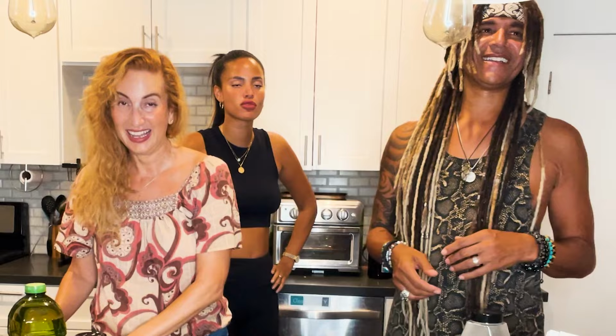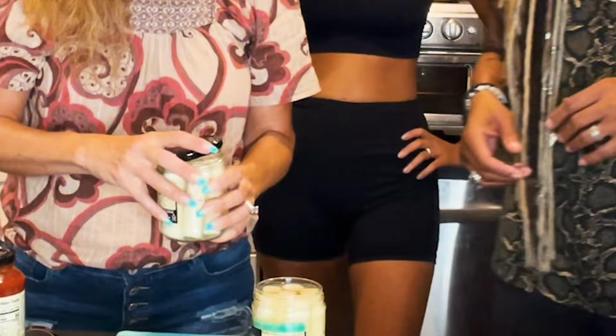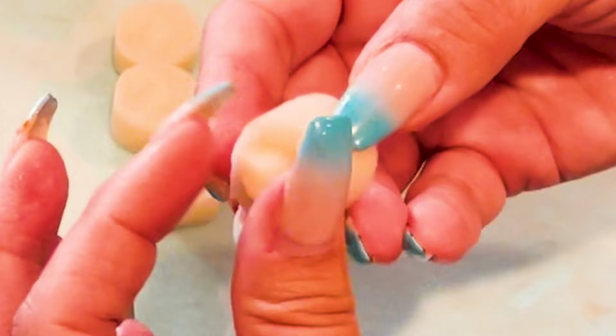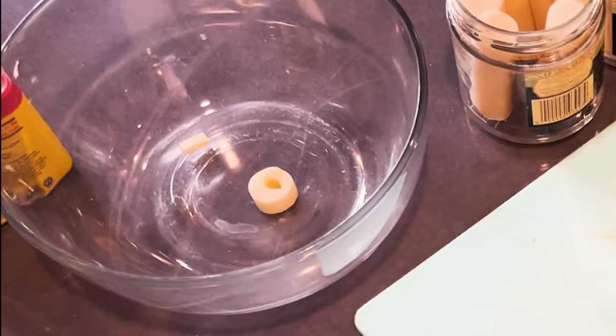So now what we're gonna do is go over to the sink and drain these. Alright, so we're just gonna drain out the liquid. We're going to cut these into, let's say, half inch pieces. What we're gonna do with them is poke out the middle so that we have a calamari ring. And then you can use that as one of the little pieces. We're gonna fry that up too. You can fry this up too, you can stick it in your salad. And we're just gonna do that with all these.